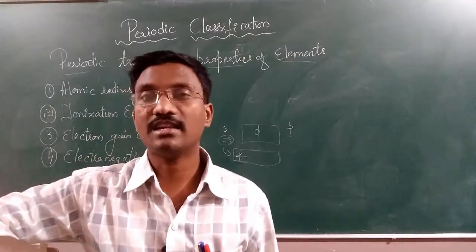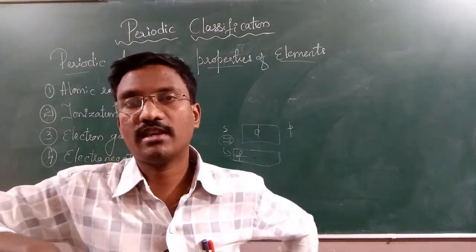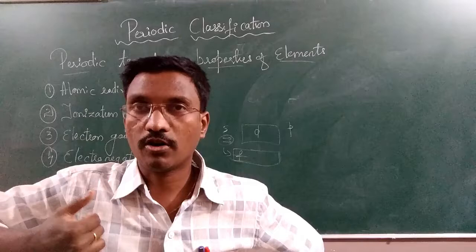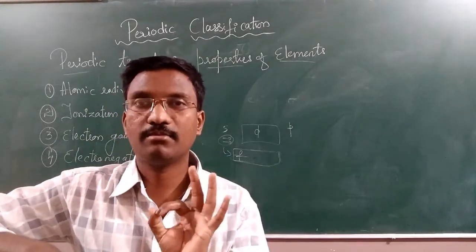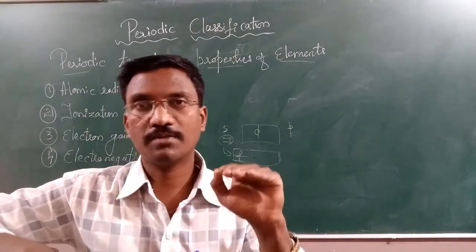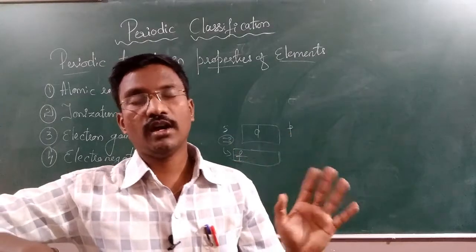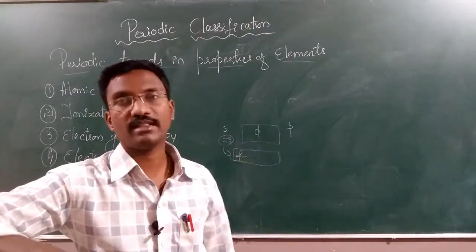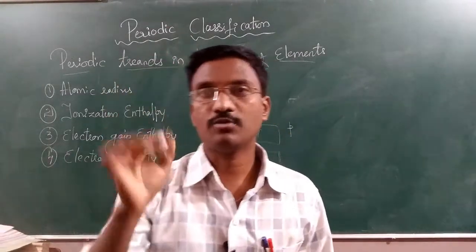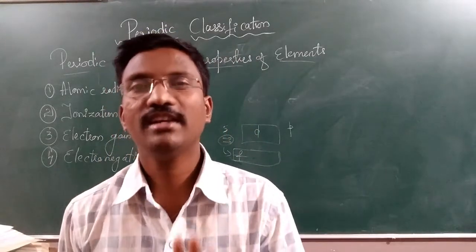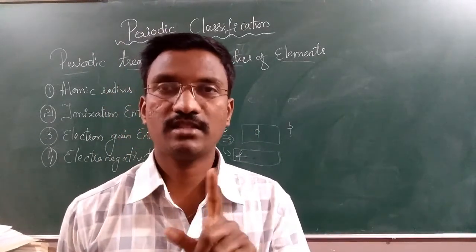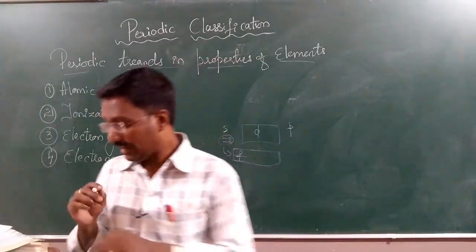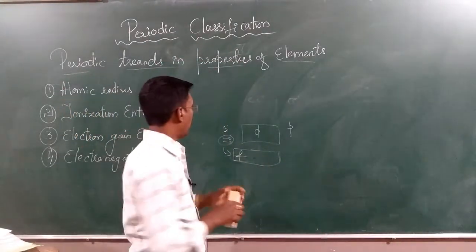Are you getting it? If they ask for the reason why the F block elements are kept separately or down, the answer is that only the F block elements have properties similar across the period. For that reason, they are placed below, and all the remaining elements have properties similar only down the group. Do you understand this one? These are important for giving reasons. One is the F block elements, another one is helium. Helium is kept in the 18th group.